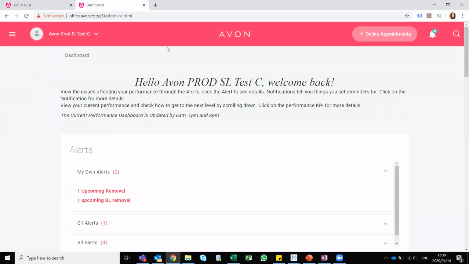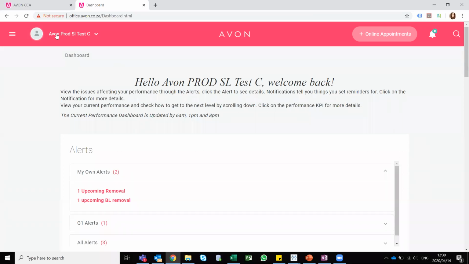Okay, so at the top here, a little trick which you may have noticed on any of our websites. If you click on the Avon logo, whether you're in GR3, Avon, My Avon Office, My Avon Store, etc., if you click on the logo, it immediately takes you back to the homepage. So that actually works on most websites. If you've gone through far too many pages on a website and you just want to go straight back to home, always just click on the logo and it usually takes you straight back. So that's a little tip that we can tell you here.